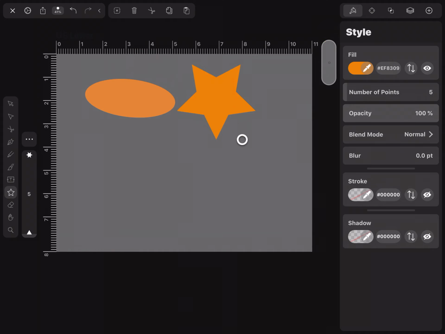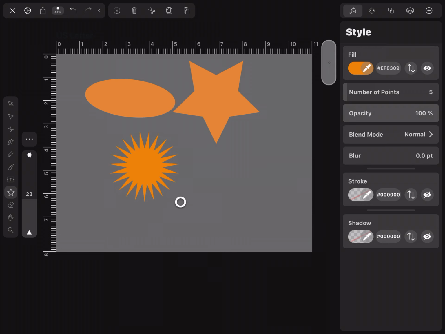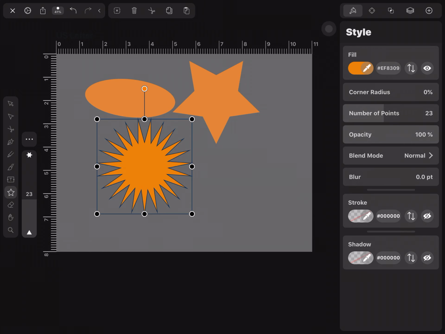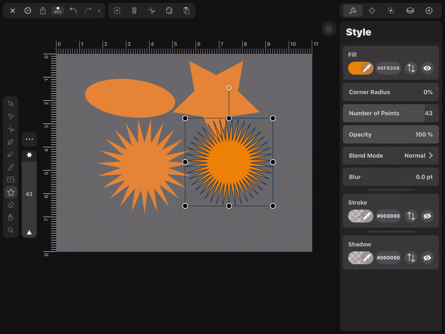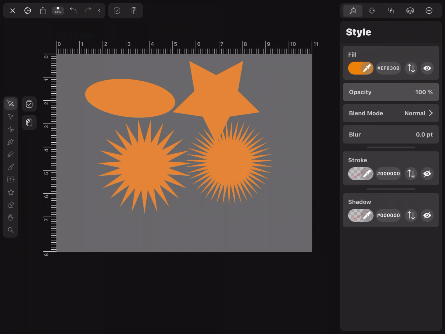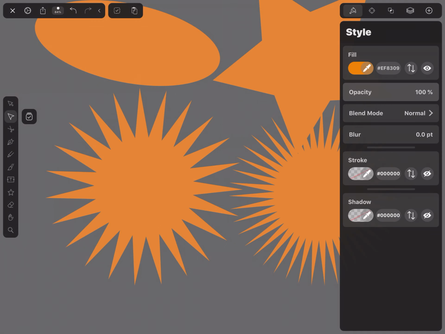It's basically always set for a 5-point star, but you could play with however many points you want. You can just bust this thing out and give it gobs and gobs of points. Again, the other cool thing is you can make these things adaptable and unique to you by whatever you do to the nodes. Okay, so I just pinch zoomed in closer so I could see what I was doing.